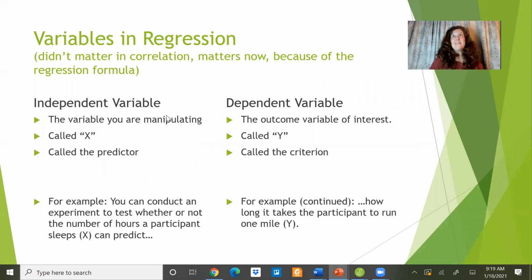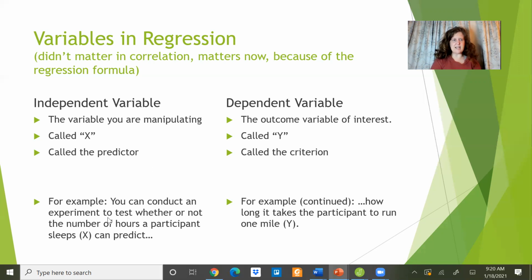Okay. So I'm going to reiterate that X and Y matter. So variables in regression, again, in correlation, X and Y would just denote which axis it's on. But now X and Y matter. So X is kind of like your independent variable, the manipulated variable used to predict your outcome variable, your dependent variable, or Y. So sometimes the independent variable is called a predictor, and the Y variable is called the criterion, which I don't think are very helpful terms. I prefer to think about it just as X and Y because it translates directly to the equation. So what do I mean by this?